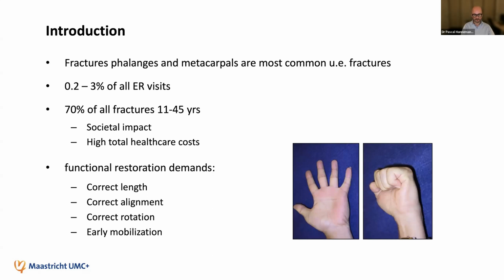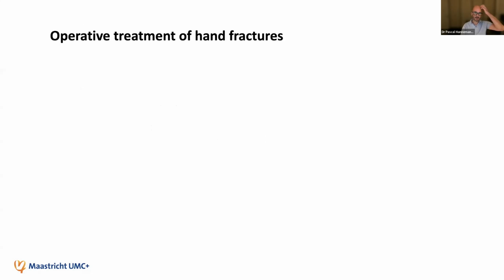So a beneficial functional outcome is demanded, and this needs correct length, correct alignment, and correct rotation. These factors are extremely important to make sure that early mobilization can be done, and joint mobility, tendon gliding, and prevention of adhesions are key there. So these parameters tell you whether surgery is indicated or not.